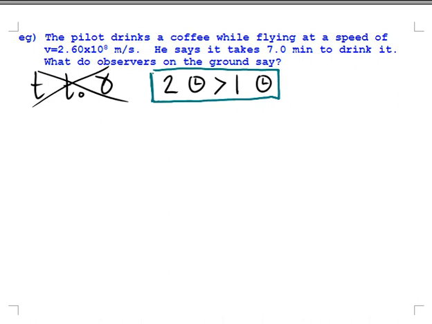So if we look at this question, here's what we have to ask ourselves. They've given us 7 minutes here. How many clocks measured that? You can read the question and say, oh, that was the pilot. The pilot only has 1 clock. It's not like the pilot's wearing a watch and has a cell phone and maybe another watch on their other hand because they're all blinged out. No. The pilot measures with a single clock. So they're giving us the single clock time, and then they ask, what do observers on the ground say? Well, observers, multiple people, are each going to have a synchronized clock. So what we're looking for in this case is the 2 clock time.